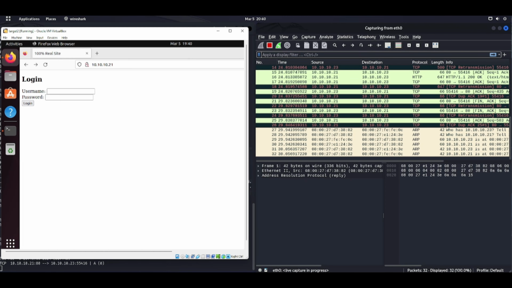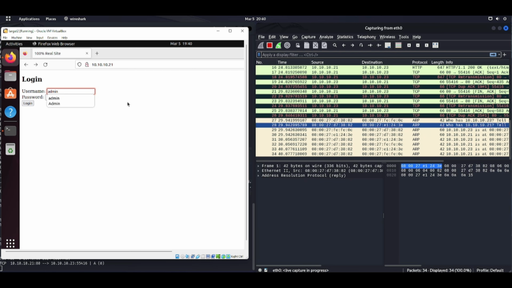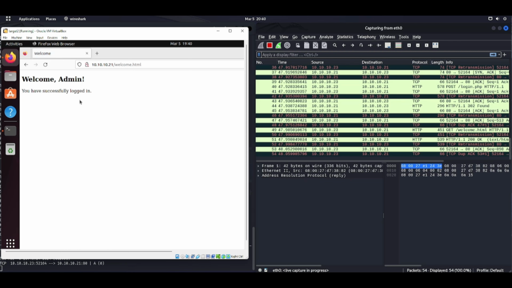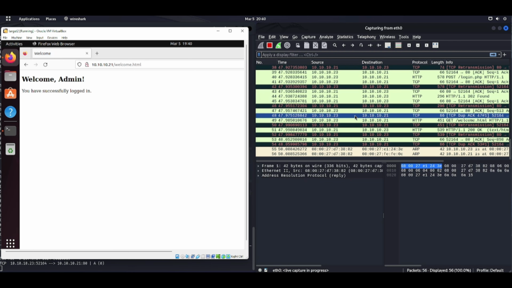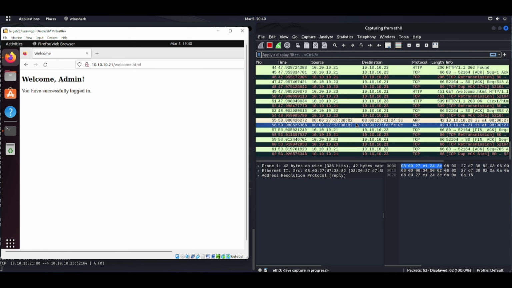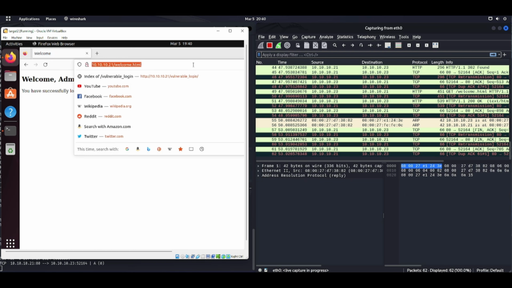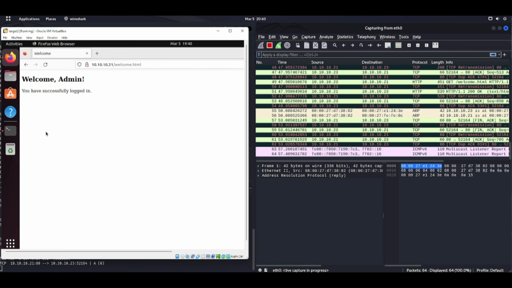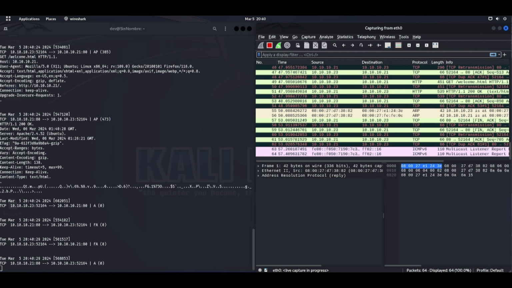So now that we got all of those, let's go ahead and log in with admin and password. Because in this case, they're the admin. And we just got a whole bunch of stuff right here that's not encrypted because this is using HTTP. So we won't be needing this guy anymore.